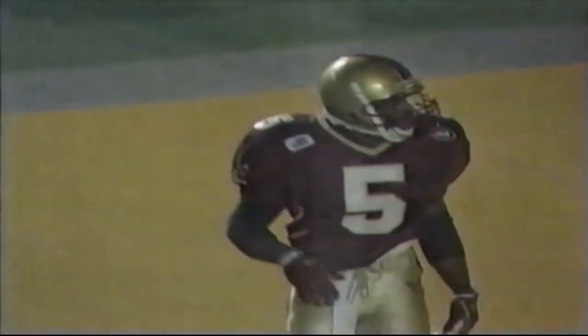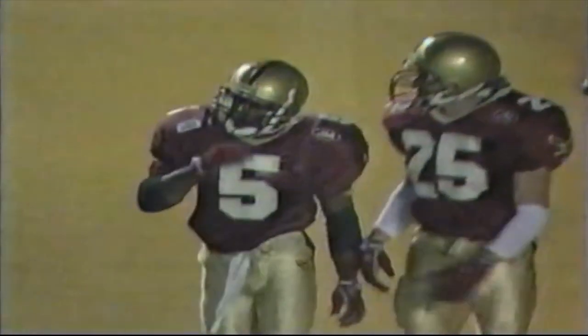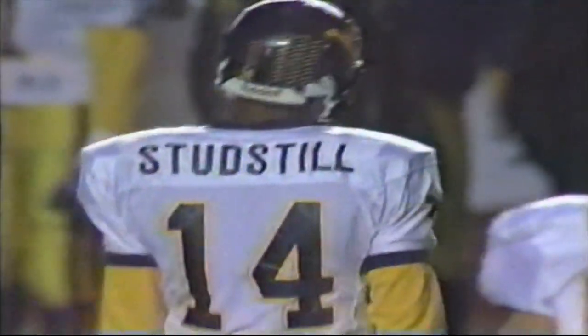In trouble, throws to the end zone. And a penalty marker in the end zone will have pass interference. And it will be another first down by penalty for West Virginia. Joe Kamara is the guy that time. If he would have just turned around and looked for the ball, he would have been able to stay away from that penalty, but he just raised his arms.